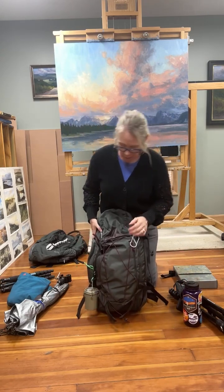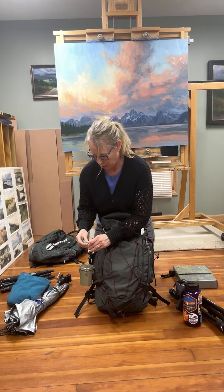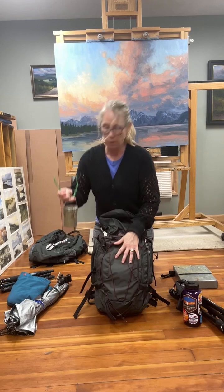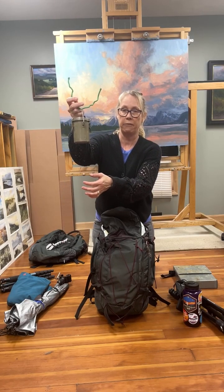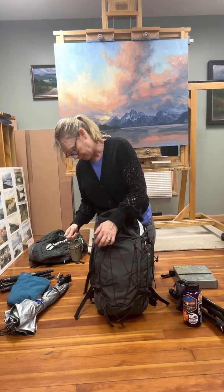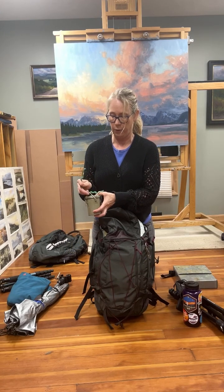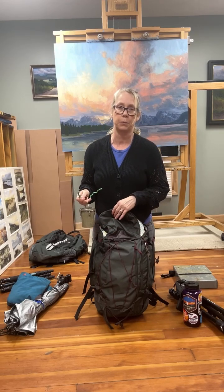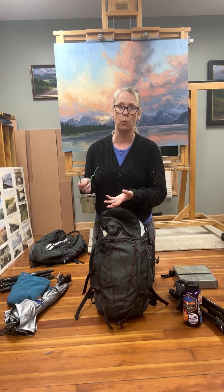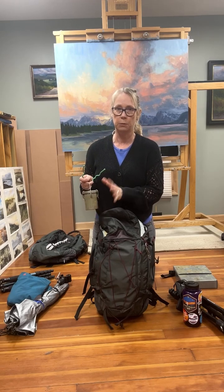Okay, another thing that the twisties are excellent for is to put your mineral spirits washer on. So you can see I have a twisty, I have the washer, and I'm just gonna hook it somewhere, probably on a zipper or cord or somewhere. And I find it very nice to have the washer outside of the pack as opposed to inside the pack. And the reason is, pay attention, if you've had your washer for a while, you may need to replace the rubber O-ring inside the washer. Just make sure it doesn't leak.